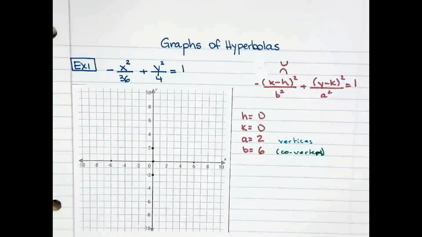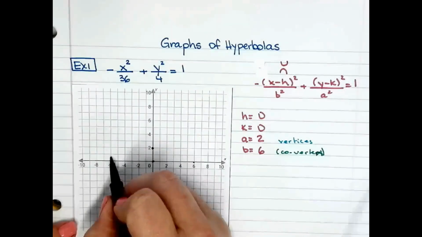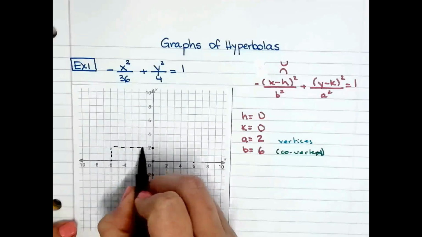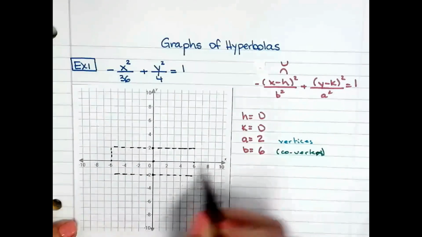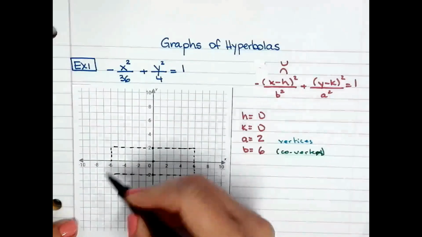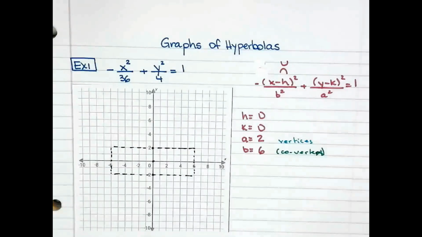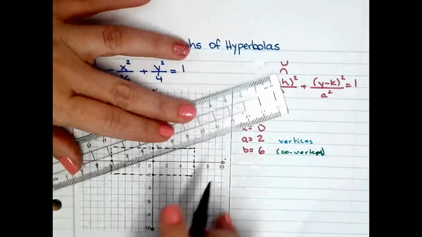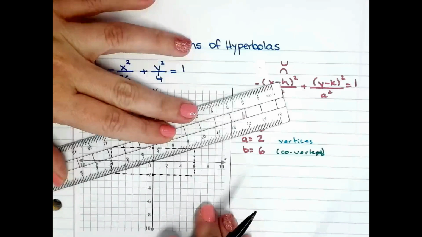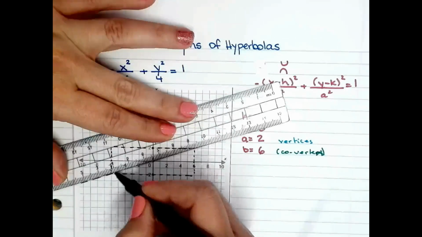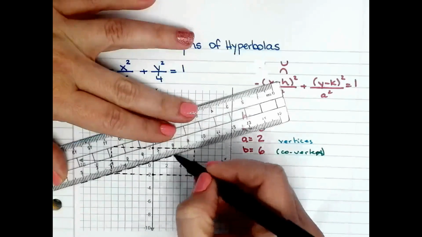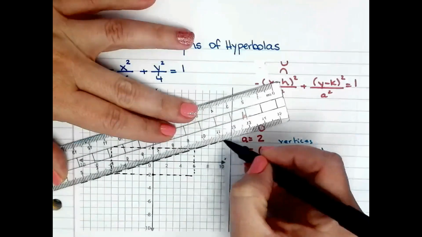And you're like, okay, that's getting me nowhere. So this is our box. Notice that everything is dashed because I haven't started graphing yet. Now, you need, of course, the asymptotes. And the asymptotes, you're going to make it nice and neat. It goes from corner to corner on that box, diagonally.